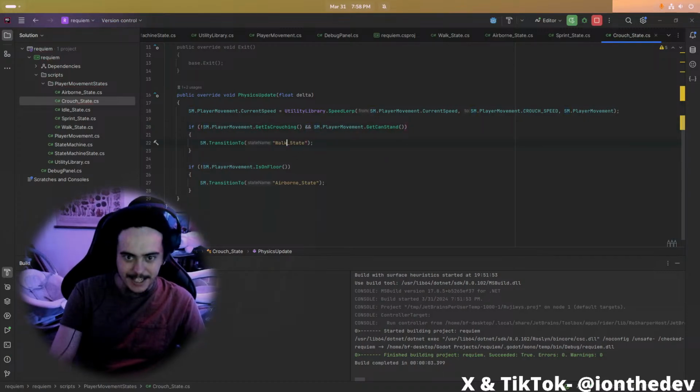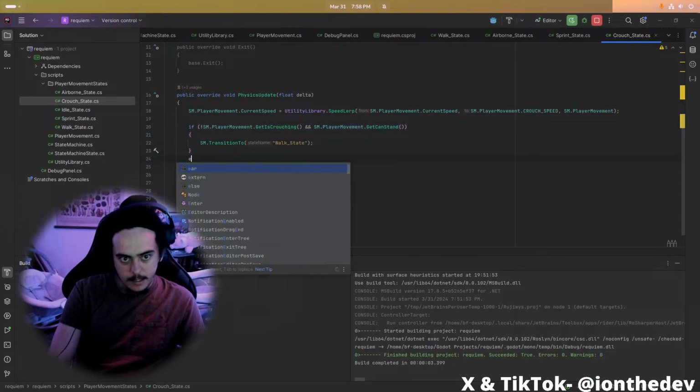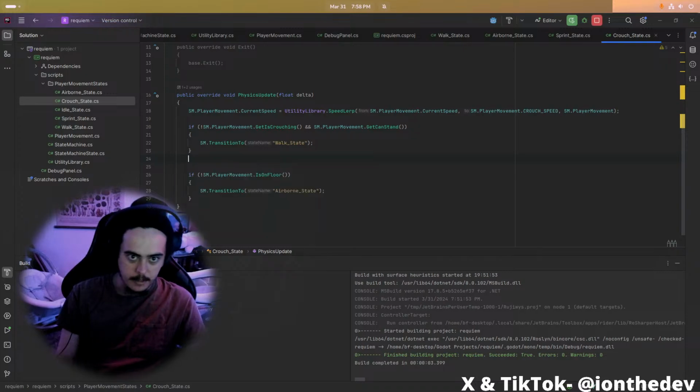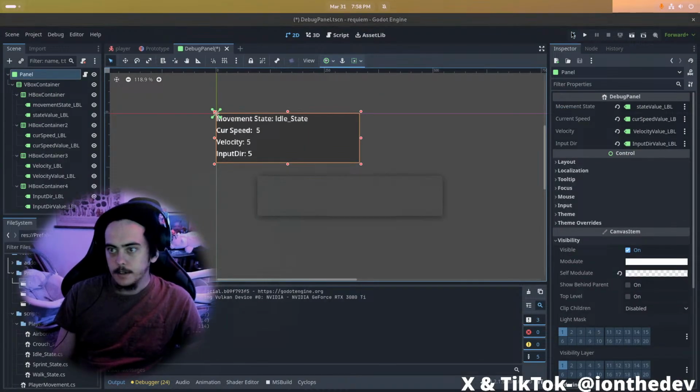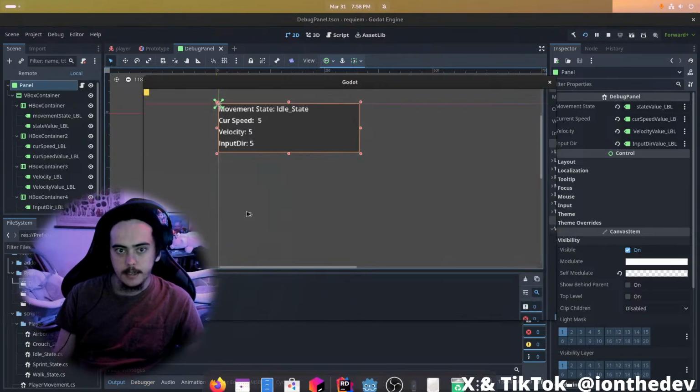So it's actually just changed to be walk. So right now it's like if they are not crouching and they can stand, do that. Else, actually we don't need an exit statement for that. So we are going to give this a quick little test again. We should properly be able to exit the crouch state.